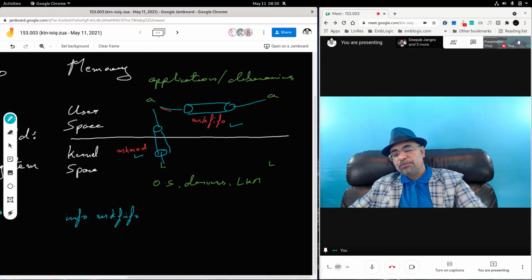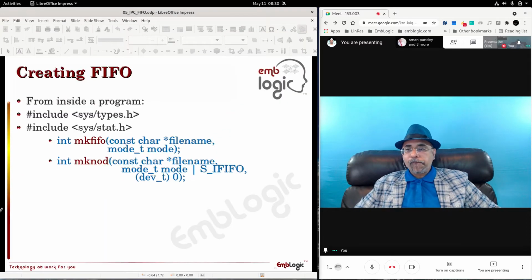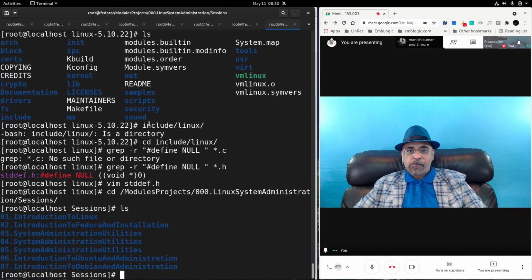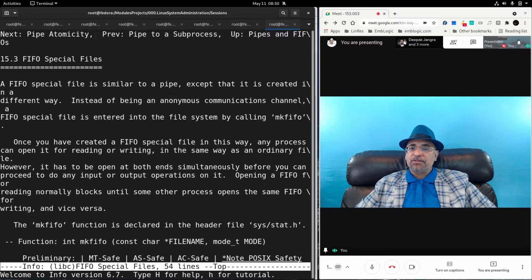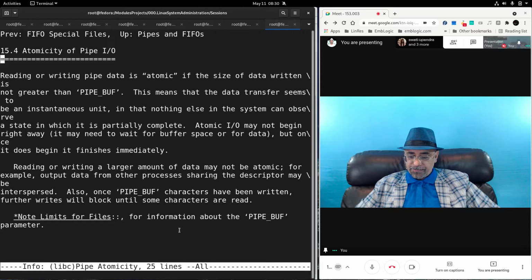It gives you information about FIFO. It is declared in sys/stat.h. Let me show you in the info pages. Info mkfifo, FIFO special files. With mkfifo you give the file name, which will be your FIFO name, and the mode, that is the permissions. You can give a brief reading to this abstract over here.